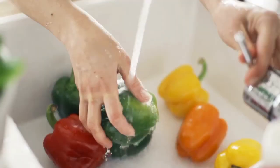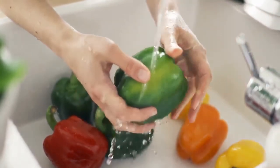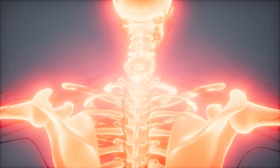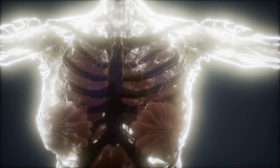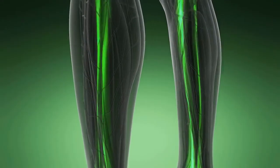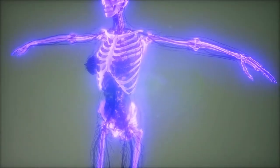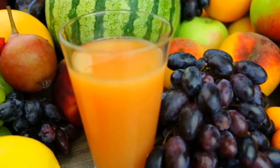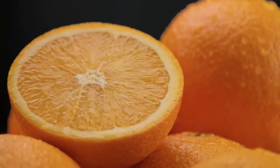Weak bone. It's not only calcium and vitamin D that play a key role in maintaining a healthy bone. Vitamin C contributes to bone mineral density by increasing collagen, an important component of bone matrix. In fact, bone is made up of up to 30% of collagen, serving as a support structure for mineral deposits and giving bone its resilience. You might be having enough calcium and vitamin D but still have brittle bones, in which case vitamin C might be lacking in your diet.